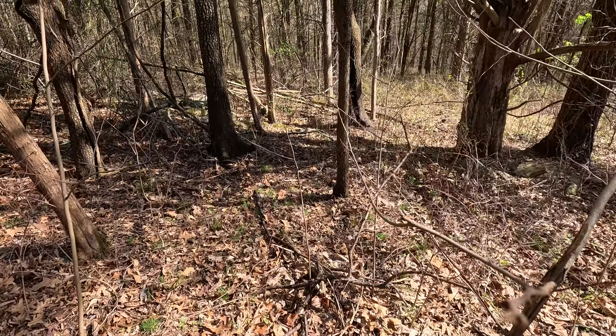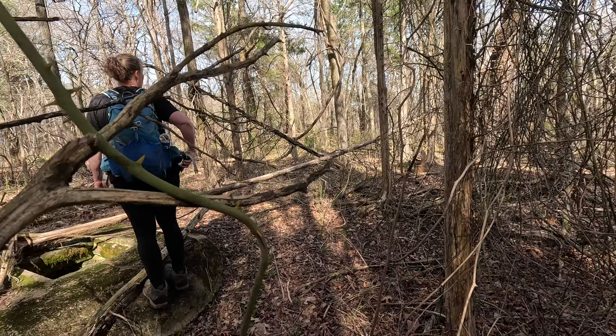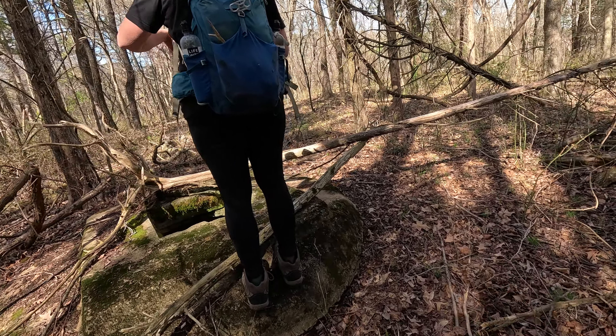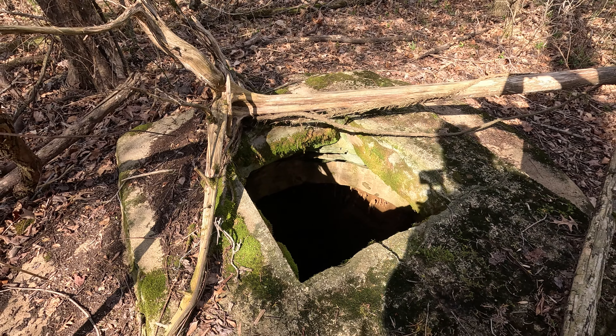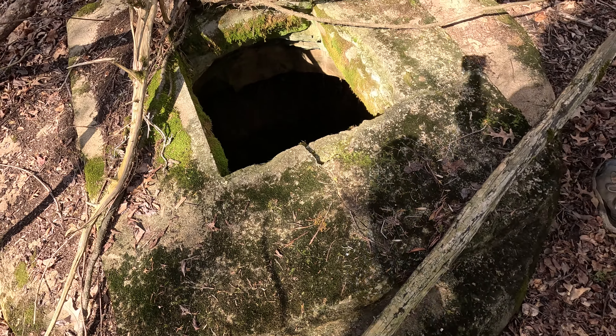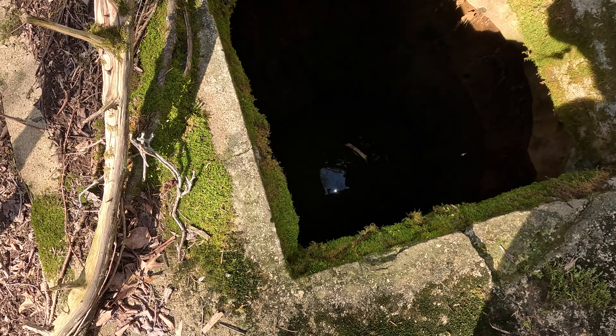All righty folks, walking down an old road — doesn't really look like a road, but according to my map it is. This should take us to another home site. After that we should get to a trail to find our original trail. There's a cool little cistern — it's interesting because it's caving in, and there's some sandy material. You said there's a well over here? I see foundation — yeah, there's something there. I think it was a wall, or there's something here.